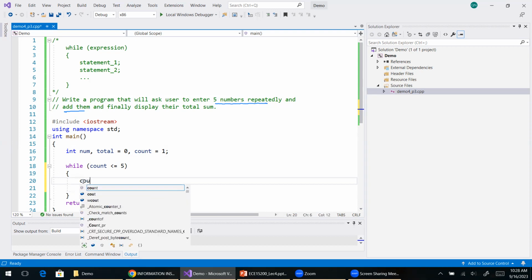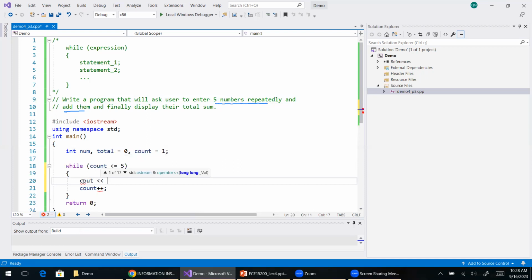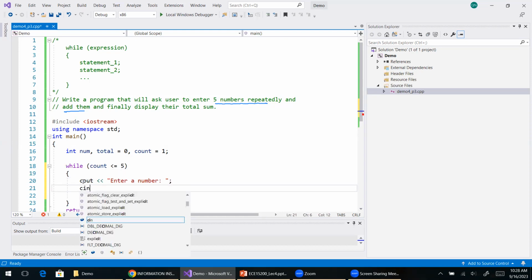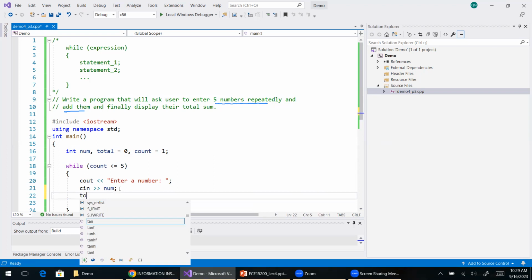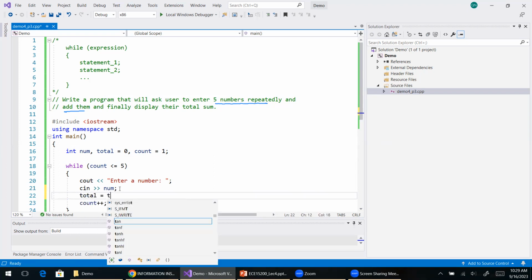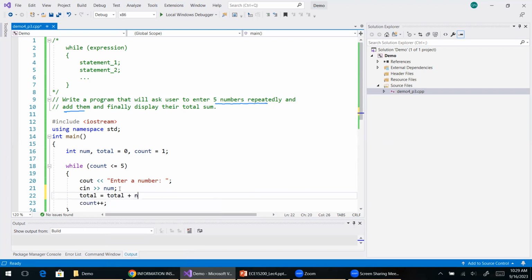So we'll prompt: enter a number, and then the user will basically enter the number. And then, so the user has entered a number, we have to add this number into the total variable. We have to update our total by adding num.